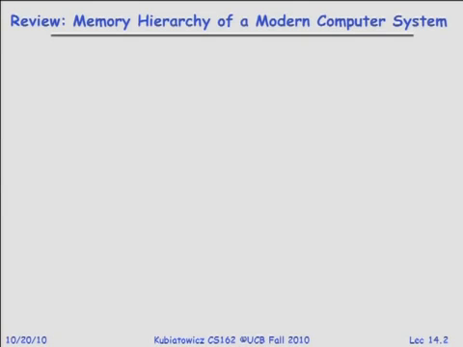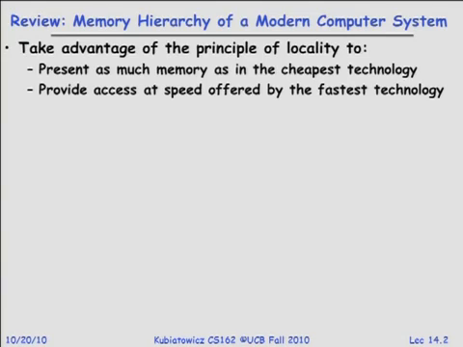So if you remember last time, we started talking a bit about caching. And basically the point of caching is to make use of the principle of locality to act like as fast as the smallest thing and as big as the biggest thing. And the reason you need caching is because by physics, the bigger something is, the slower it is, and you just can't get around that.